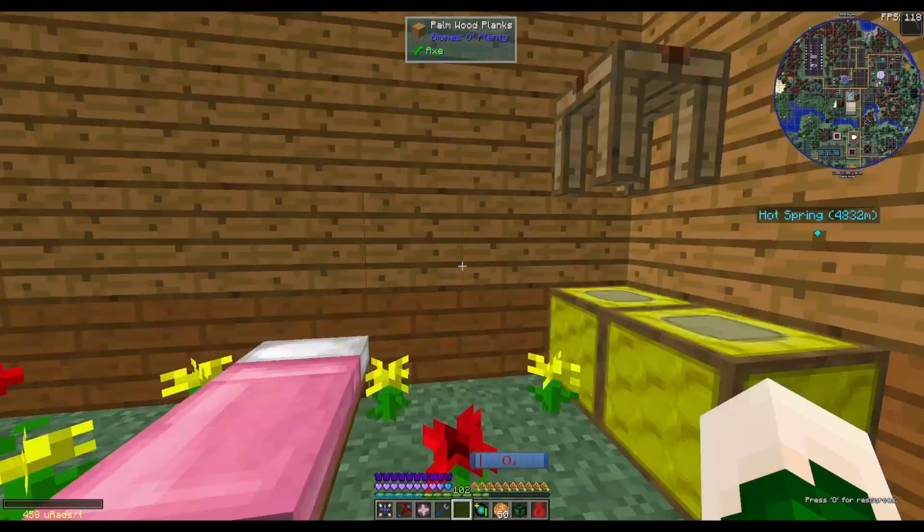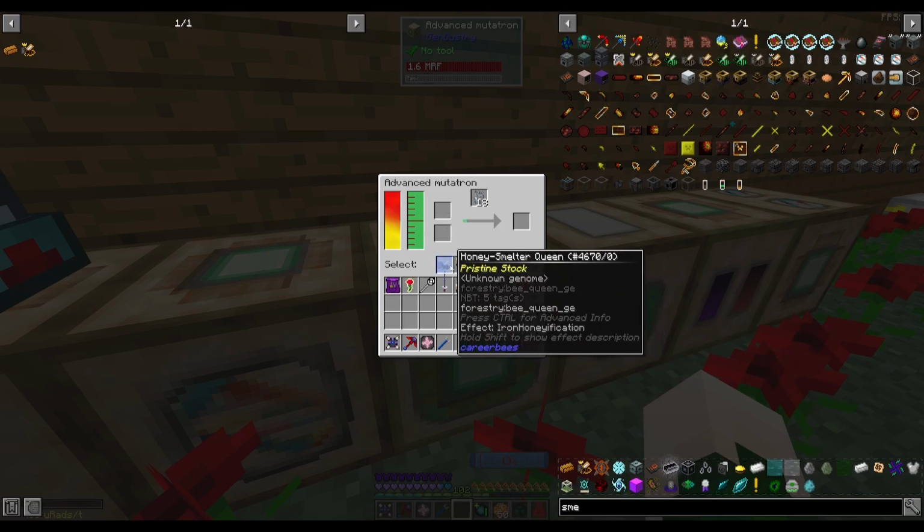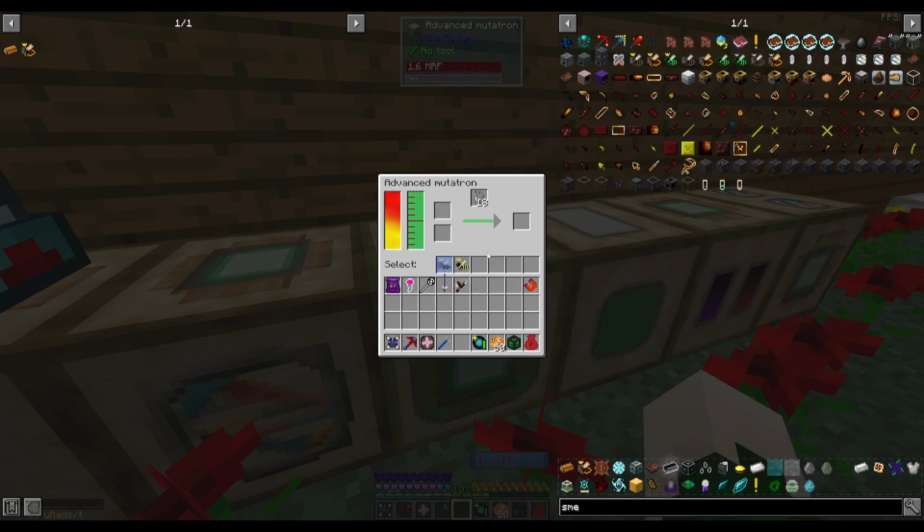Luckily, I actually already do have a graduate bee and a smelter bee, so we can just combine them and we have the honey smelter queen. So that was actually way easier than I thought.